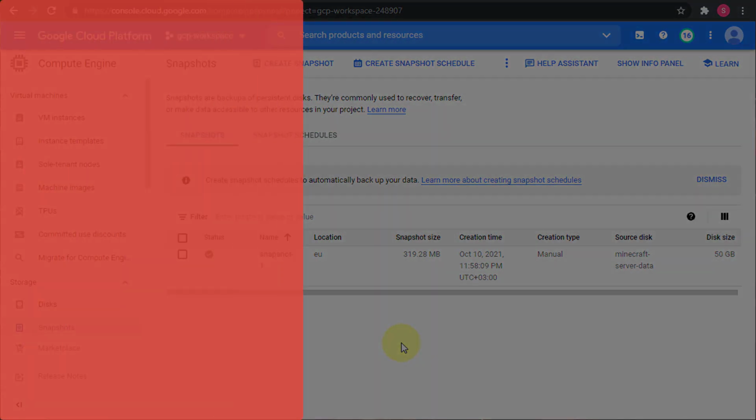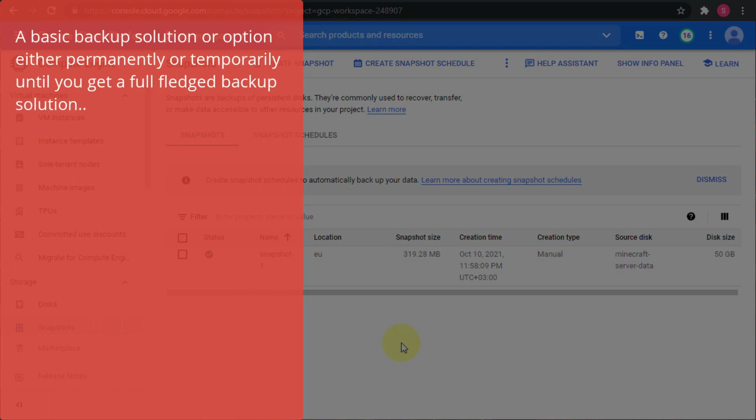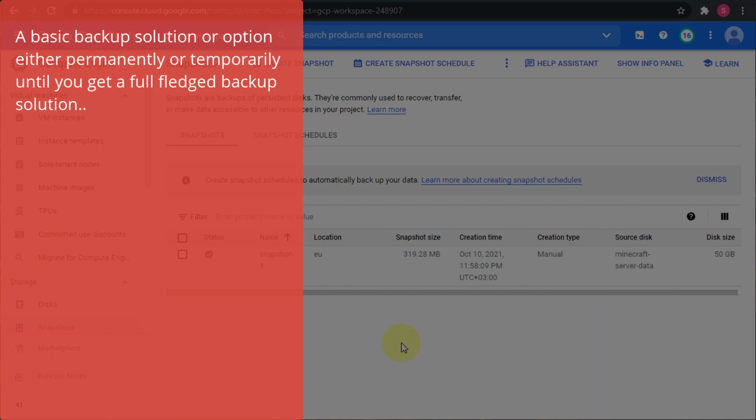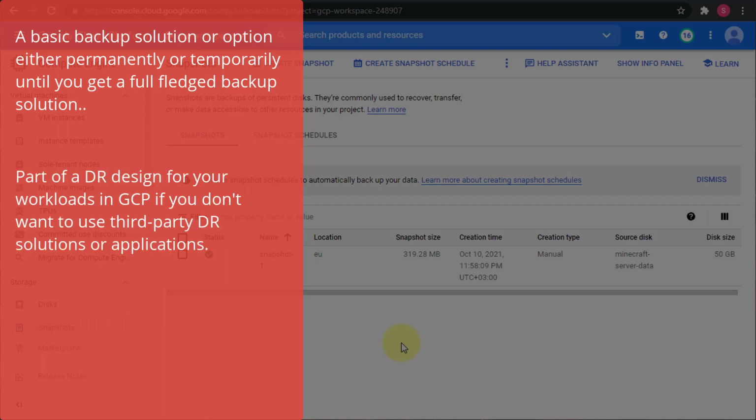First of all, as mentioned, they are used as a form of backup for your VMs. When your VM has crashed, you can almost immediately recover your VM from the recent snapshot, and you can integrate it with your third-party backup solution by creating a full snapshot schedule every day or multiple times per day, so that you can have multiple full recovery points, either daily or weekly or whatever you see fit for your workload and case. And they are used for many DR scenarios in GCP.